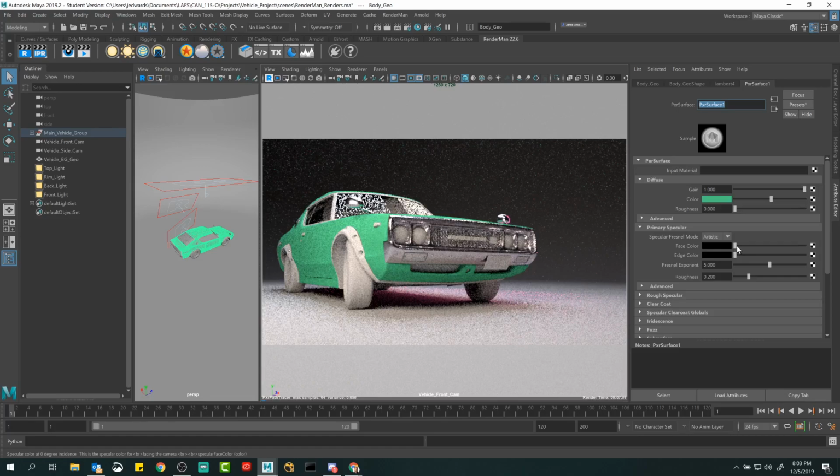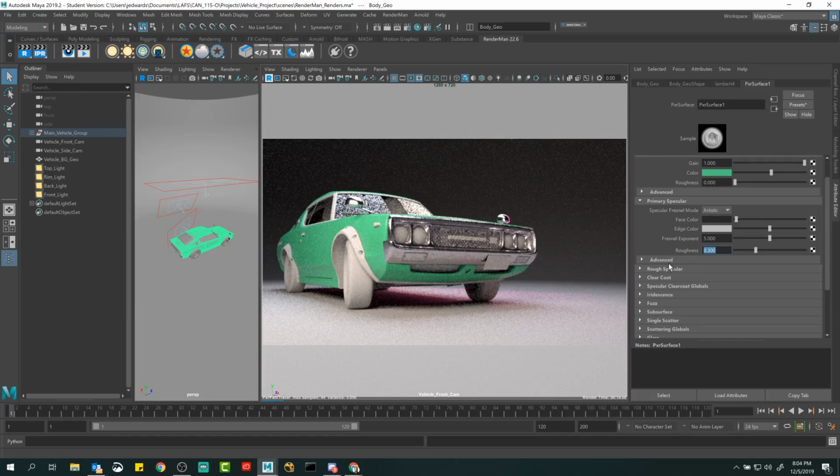I'm going to go to my specularity, and I'm not going to get too deep into what all this means at the moment. I talk about it in the second class, but I'm going to make it a little bit more reflective. Let's give the paint a little roughness. You can kind of see some little highlights starting to show up on it, so it's not as flat. We are getting a very crazy watermelon look, actually. I think this is the best decision we've ever made, to be honest with you.